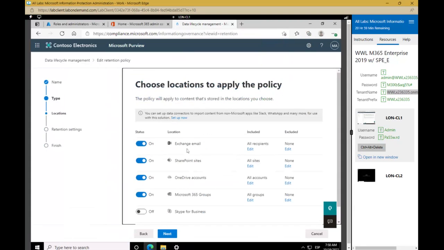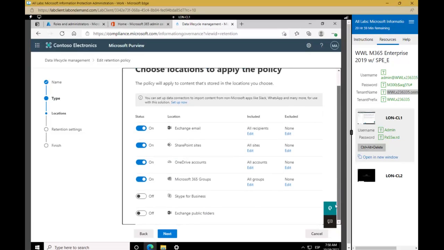By default, we have Exchange Online, SharePoint sites, OneDrive accounts, and Microsoft 365 groups. Also, in this case, Skype for Business, it allows me to add an additional place, and also Exchange public folders.